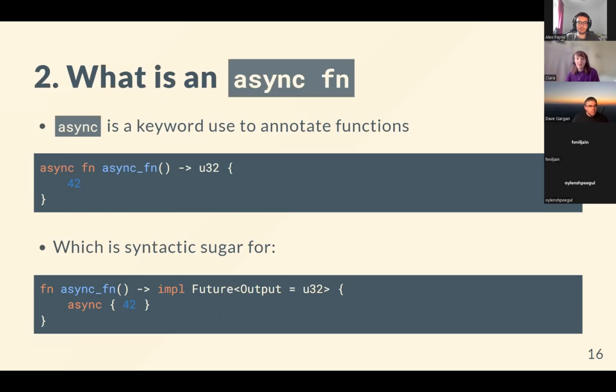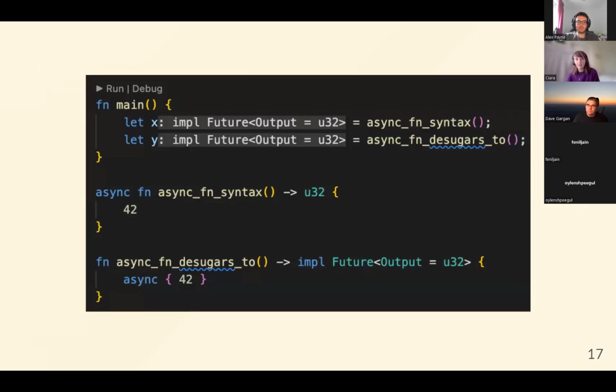The next thing I mentioned that it provides is the async keyword. When you mark a function async, what you're saying is, I'm not actually going to return an unsigned 32-bit integer right now, but I will return it at some point. What I'm going to return now is a future, and that future will have the output type of unsigned 32-bit integer. That's the syntactic sugar that makes it much easier to read and write your code. And that works hand in hand then with await.